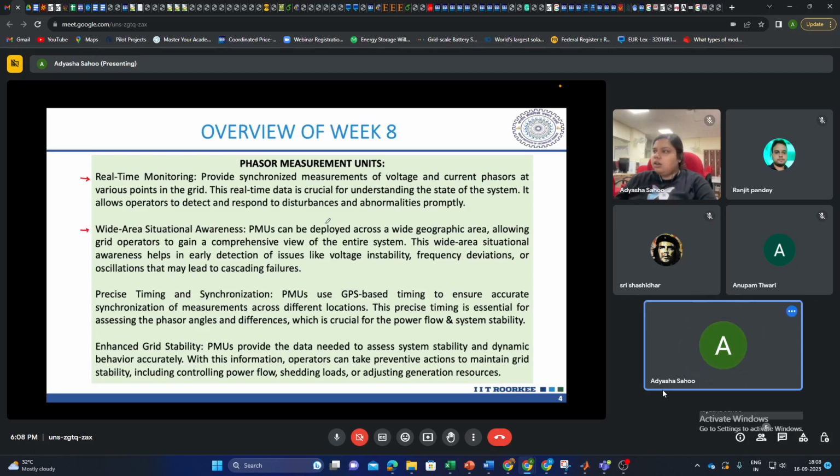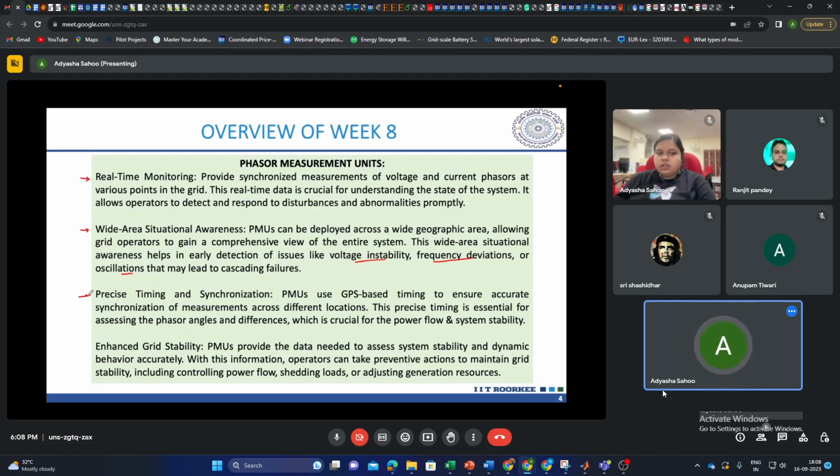That means since they are deployed over a wide geographical region, in the control center we have situational awareness tools, such as large screens with the physical layout of the grid. Whenever the system is going to a critical state, they may observe red marks at those locations indicating that we need to take some control actions in those areas. That visualization or situational awareness we can have due to the PMUs, such as voltage stability, frequency deviations or oscillations. These we can monitor in the control center utilizing the data from the phasor measurement units.